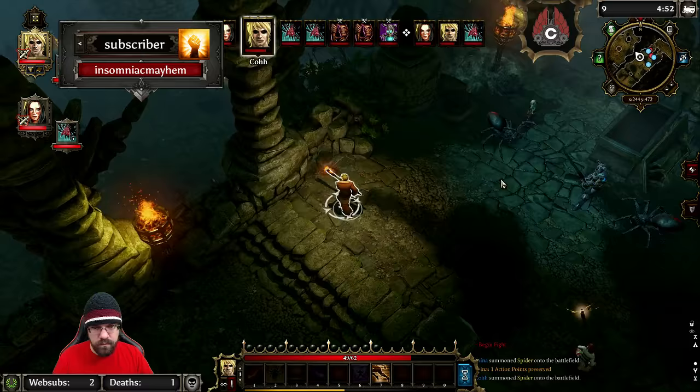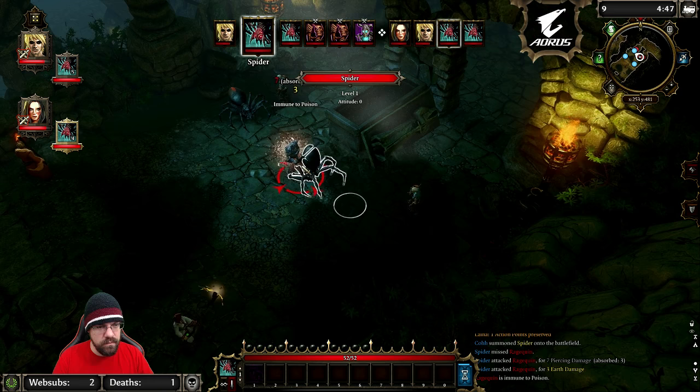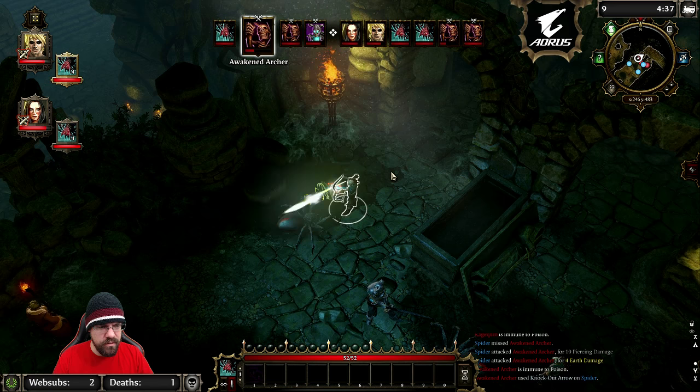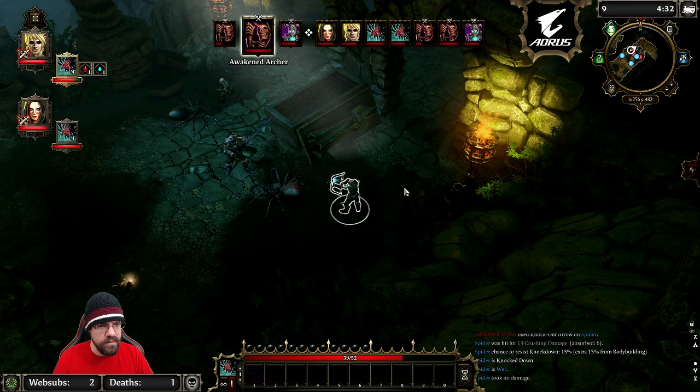Damn. I don't need no misses. Oh, come on! You're killing me, bro. Don't you shoot my girl. Good man. What's this? Knocked down. Dude. Damn!